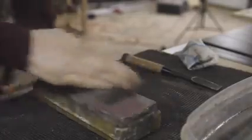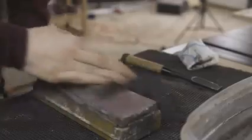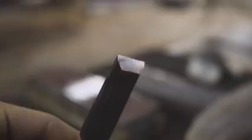So now that we got the bottom and the bevel completely flat, we're going to move on here to 8,000 grit. I'm not going to worry about going to 5,000 or anything in between, because I know that the bevel is flat, so it's not really going to matter. I could actually skip all the way to 12,000, but just in case I'm not dead flat, I will go to 8,000 and then go on to 12,000. But the process here is the exact same as the 1,000. All I'm going to do is just work on the bevel, get it dead flat, have that polish go from left to right, and from the leading edge to the back.